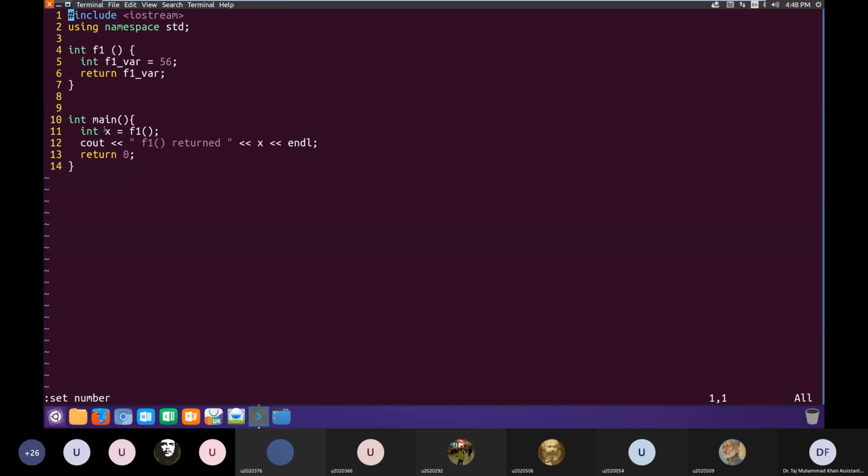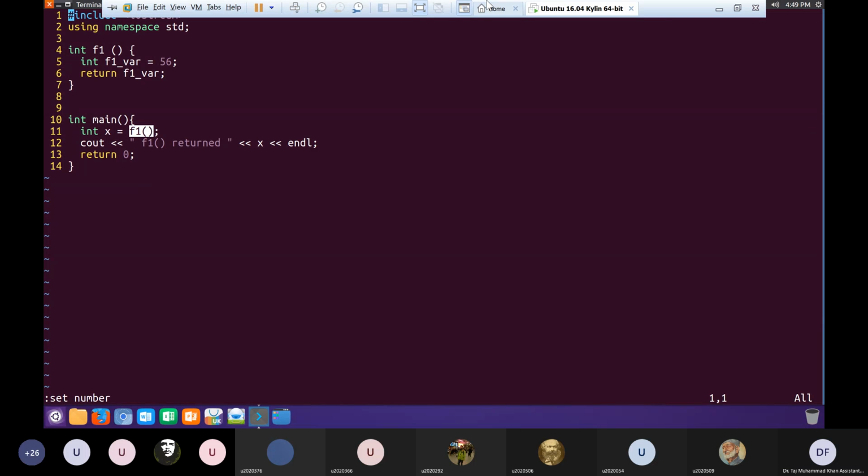Now, on line number 11, to the right of the assignment operator, what replaces the call to f1? Is it the variable f1 var or not? What replaces the call to f1 on the right side of the assignment operator on line 11?